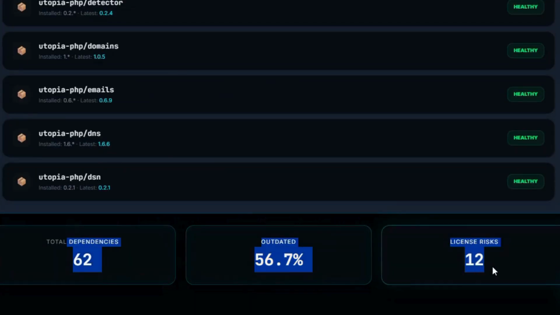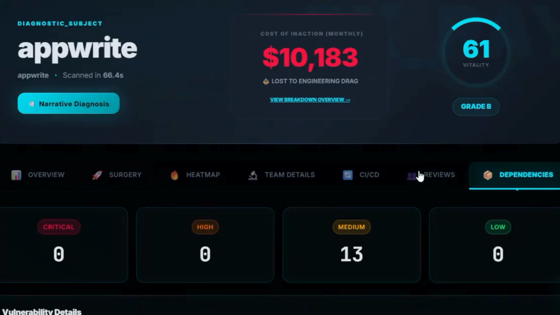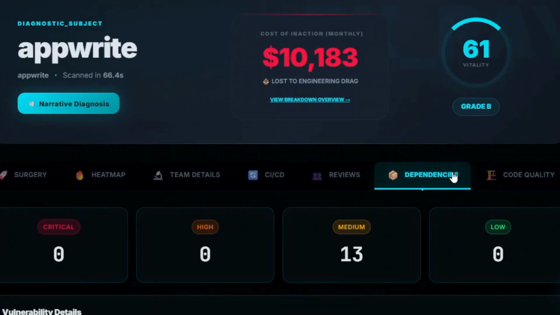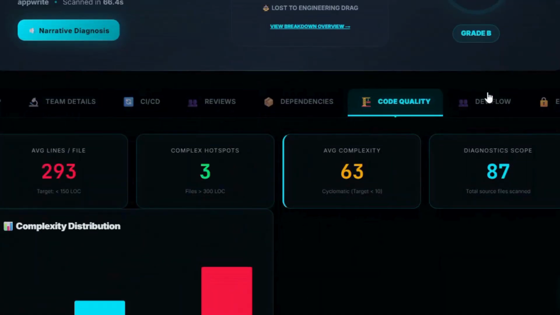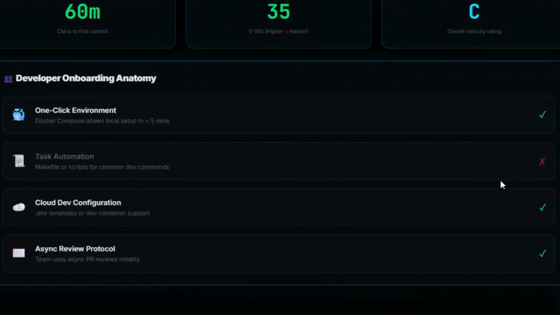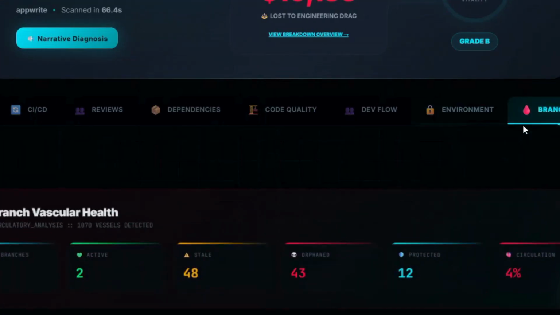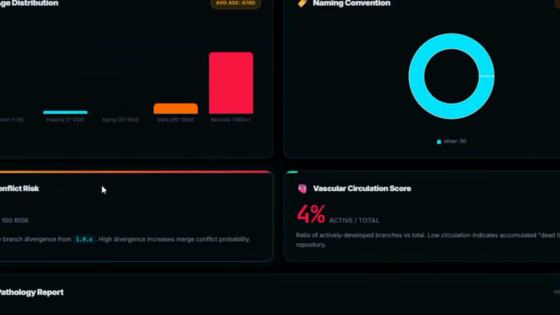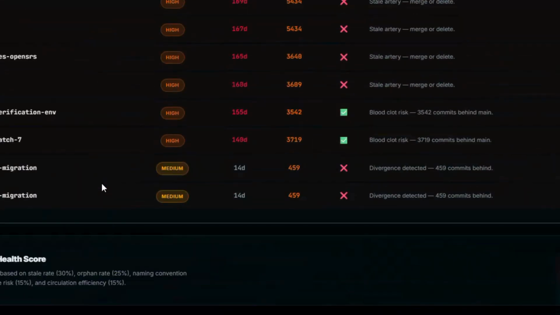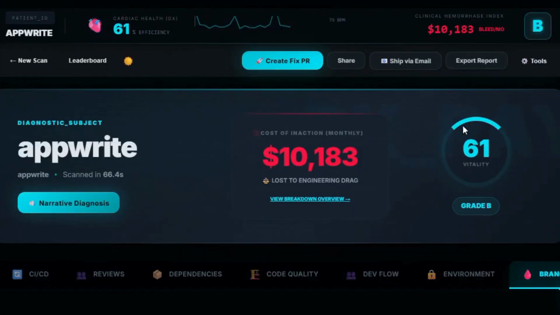The friction heat map shows you where developers are struggling the most. Each cell represents a file, colored by the combination of code complexity and how frequently it's changed. Bright spots mean high cognitive load. These are the files where bugs cluster, where onboarding slows down, and where your senior engineers spend most of their unproductive time. DevMRI surfaces these automatically so you can refactor with surgical precision.